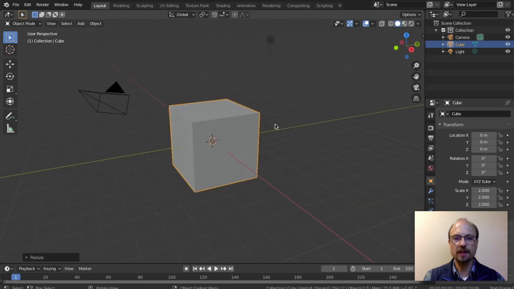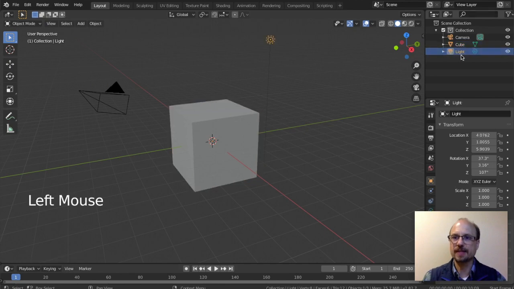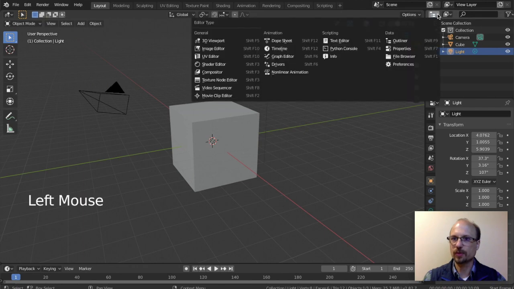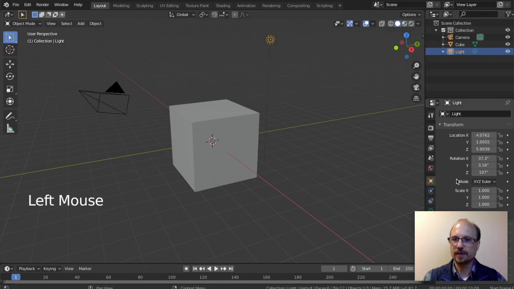Then we're going to select the lamp. I think a few of you weren't sure what that was. It doesn't say lamp, it actually says light in this version of Blender. So I may have to correct that, but it says light or lamp. In this case, it's light. So we're selecting that. This is the outliner window. Again, you guys have to remember the terms for all these windows. This is the outliner window. This is the properties window down here. And this is the 3D view window, your main screen.